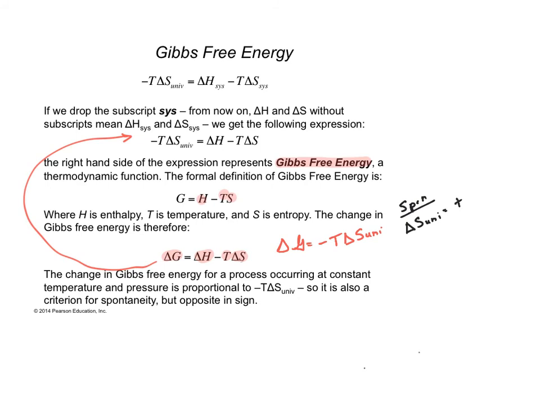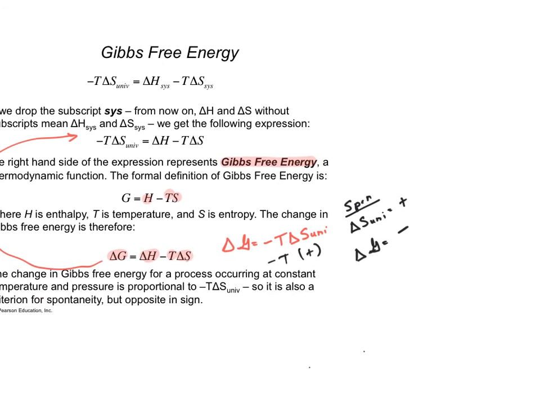What's that going to do to delta G with the negative in front now? So delta G, Gibbs free energy, if I have a spontaneous process, if this guy is positive, I have a minus T in front of it, right? So what is it going to do to delta G in terms of spontaneity? We're going to get a negative, okay? So with respect to delta G, spontaneous processes are going to be negative because there's a negative T in front of the delta S of the universe.